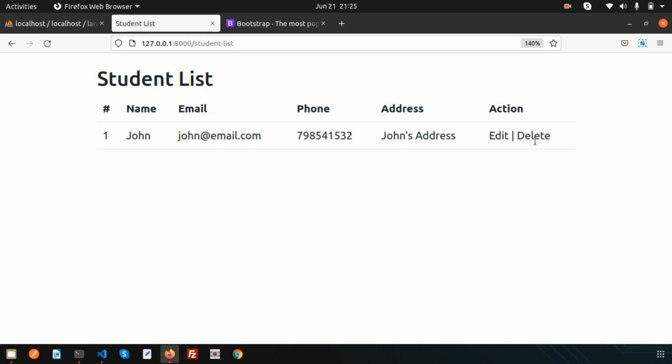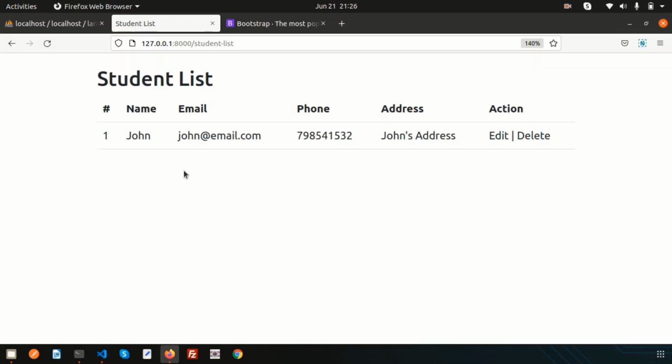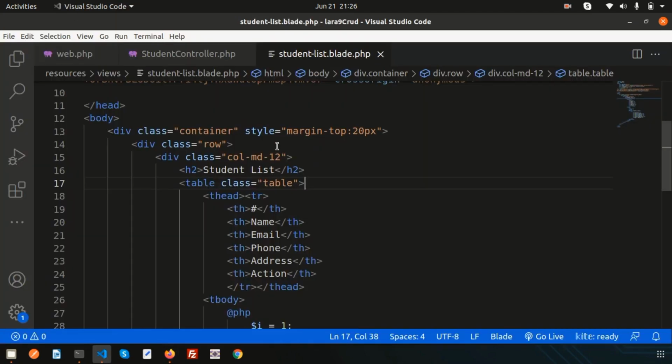Right now I'm going to create an add button here. So how are we going to do this? Simply go here after the student list, before starting the table. Here I'm just writing an anchor tag.